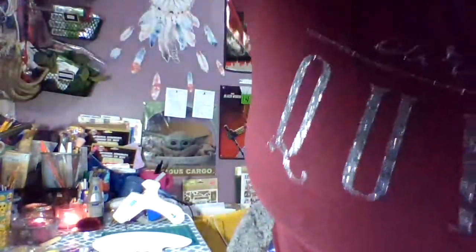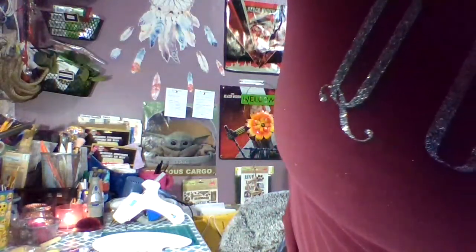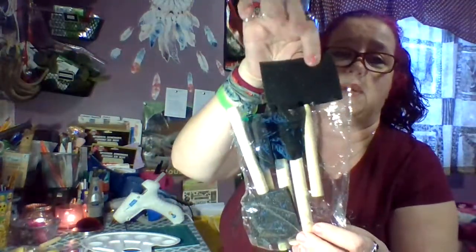Okay. They also have bigger size paint brushes at the Dollar Tree in the hardware section, so you can get really big, fat, and I have a long one too. You can get different sizes at the Dollar Tree. Okay, we're just having all kinds of technical difficulties here, guys. Anyways, and they have, of course, also, I believe sometimes these are in the craft section, but usually you find these in the hardware section. They have the bigger sponge ones.